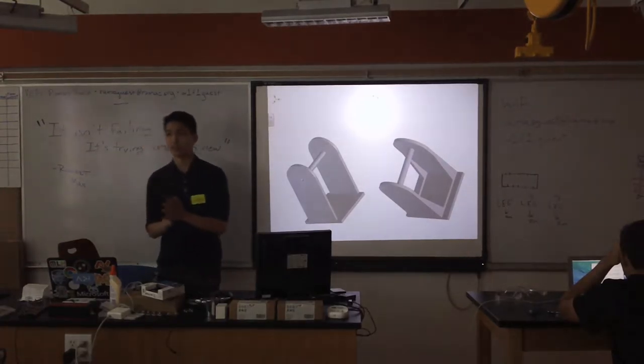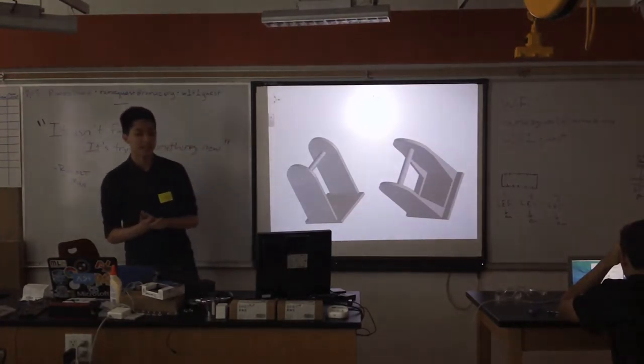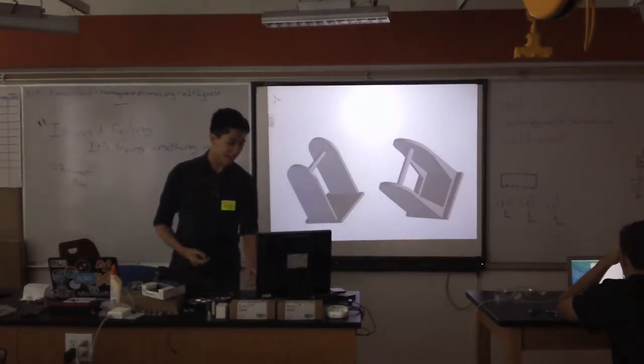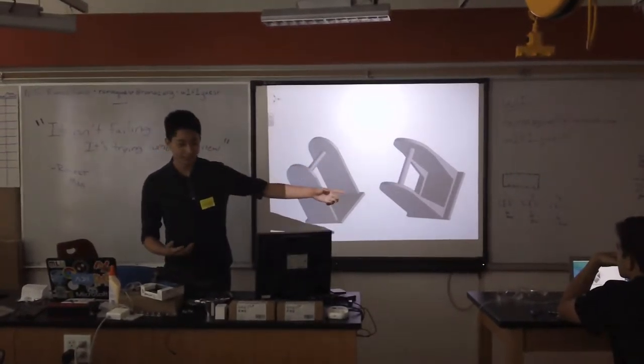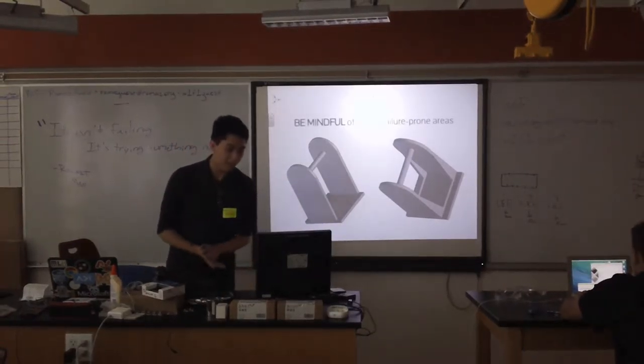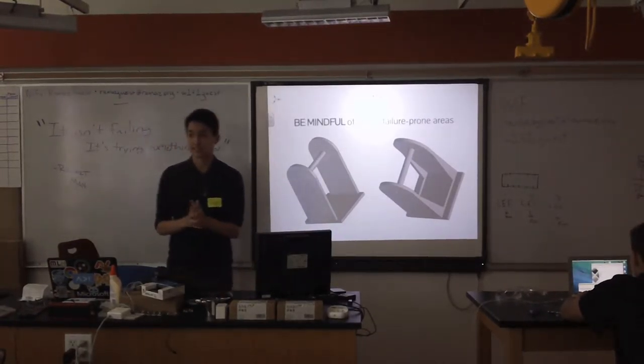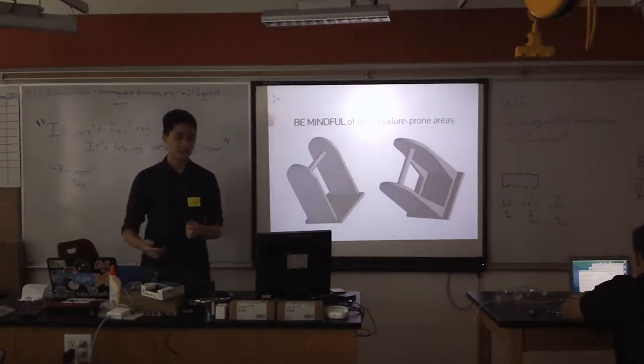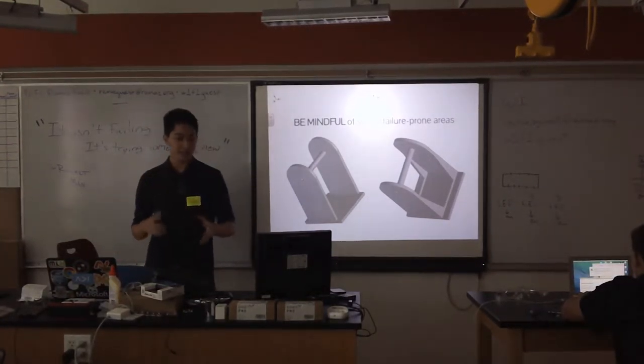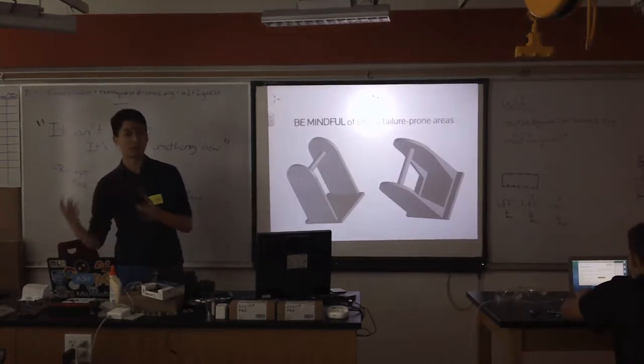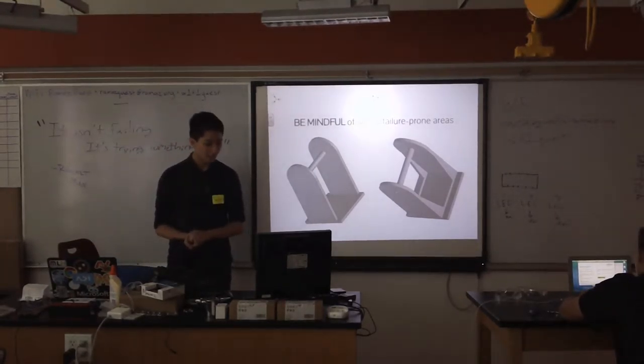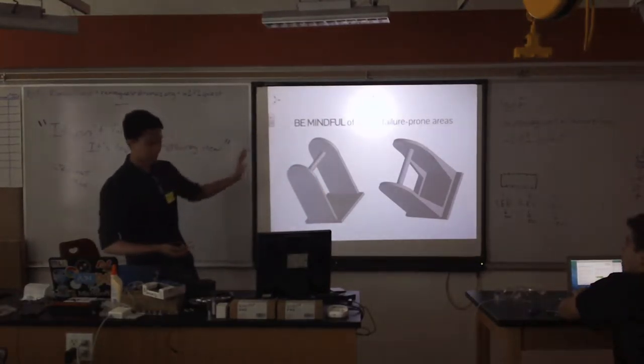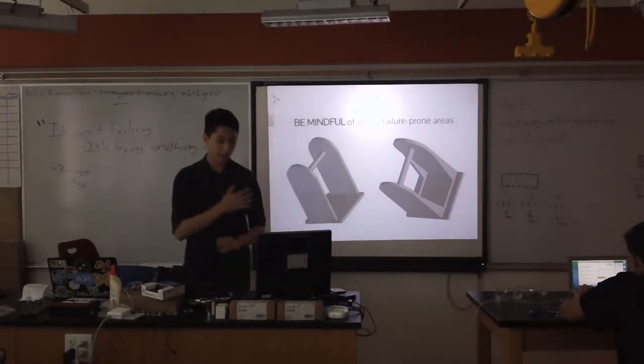Structural integrity. So I know very little about this because I've never done any finite element analysis, complex stuff or whatever. But just by eye, which one is stronger? The second one. The second one. The one on the right. Be mindful of stress concentration areas. For a few of you, this is especially important. For example, your robotic arms, if you've got a lot of stress on a certain joint, you want to make sure that that joint won't fail, won't fall over, won't collapse, you won't break the motor, which is why, for example, in this case, we add a little flange on the side, which is preventing that kind of lateral stress from breaking this component.